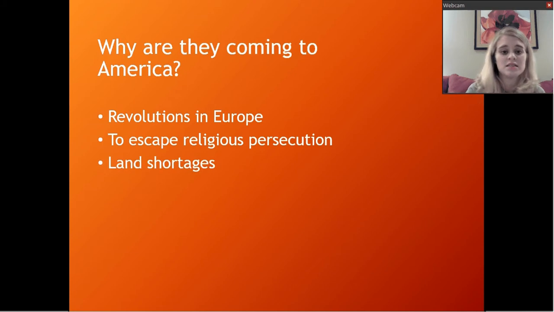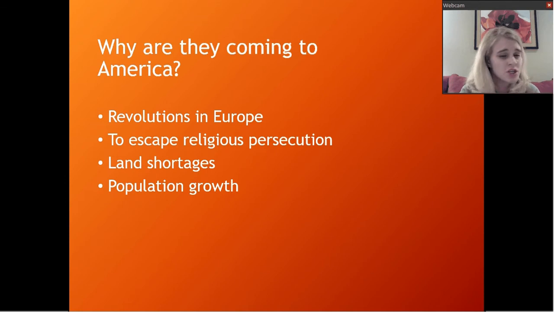And so Jews in Russia didn't have many places to go, and a lot of them opted to immigrate to the United States. Europe is also, there's a much larger population in Europe. The population is growing. There is a shortage of land because of that. Europe is different from the US, whereas we had tons and tons of land. Think the Homestead Act, where we're just giving away free land. They don't have that in Europe. And because the population is growing, it becomes harder for people to make their own way, particularly younger couples. You know, if you're in your 20s and you've just gotten married and you don't have any way to buy or rent land, maybe you come to the United States looking for land.